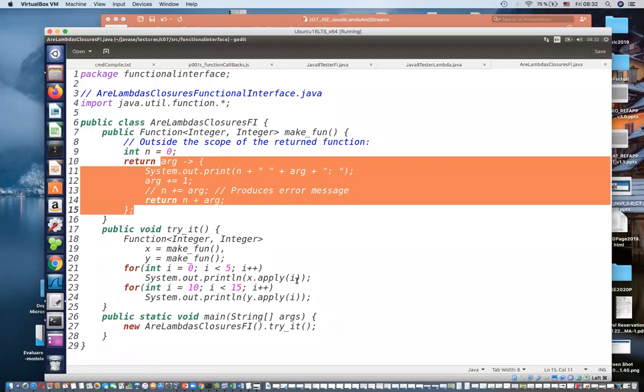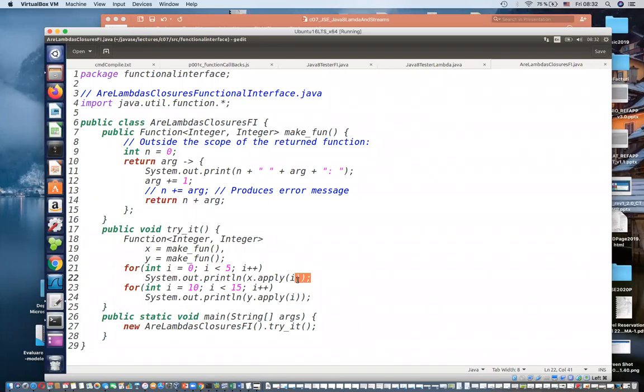In the end of the day, I'm passing as a parameter for apply, as you can see in here, i. And let's see how this i is going to be stuck in. It's going to replace this arg. So I have a for loop, int i equals 0, i less than 5, i in each step, i0, i1, i2, until i equals 4, because 5 is not less than 5, so we are going to jump out of this loop statement, lines 21 and 22. So coming back into this, i is going to replace arg. So I'm going to say, okay, System.out.print n, whatever value n has, space, and then my i, which is going to be from 0 to 4, including 4.